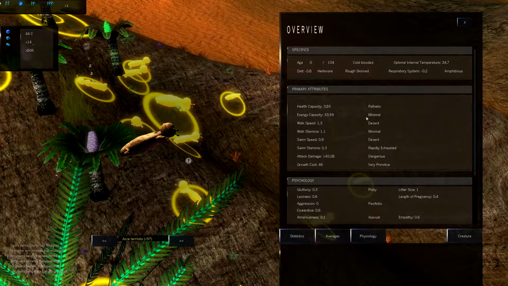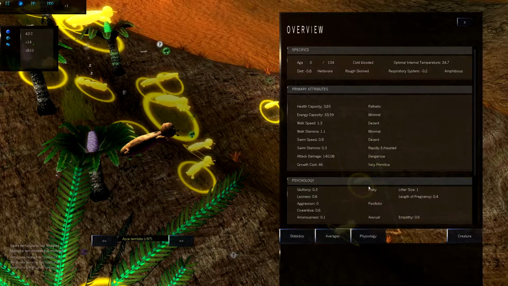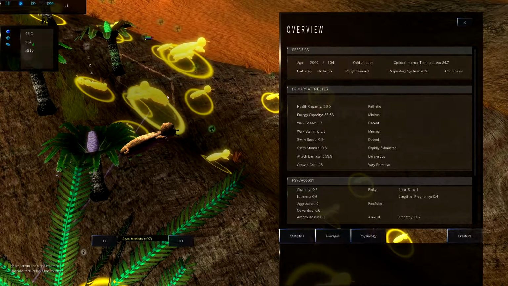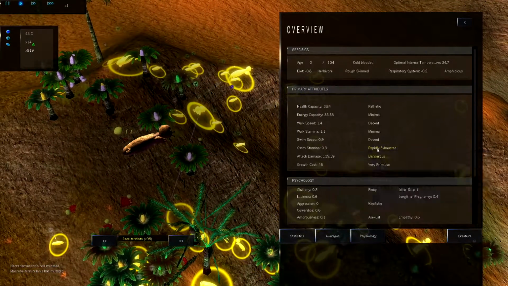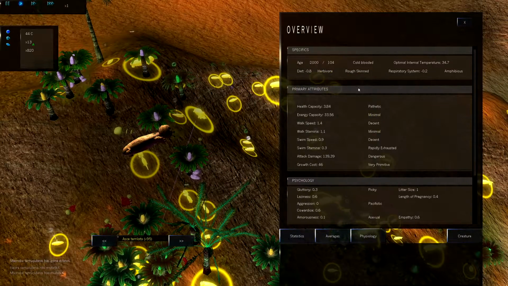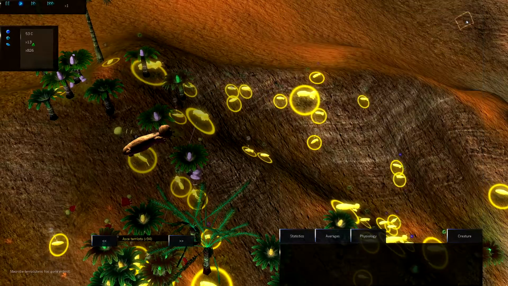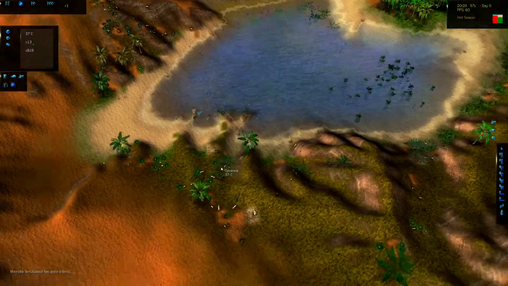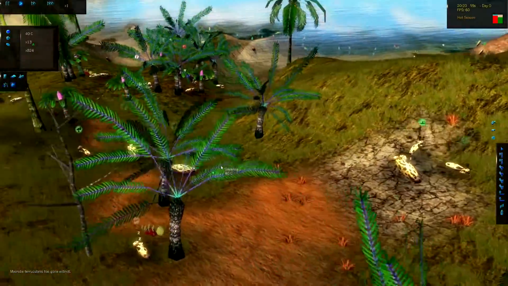Again, amphibious herbivores, rough-skinned. Did I not just look at those? Was I looking at this exact one earlier? I feel like all the stats are the same. Herbivores, amphibious, rough-skinned. Yeah, I may have done. Oh, pay attention, son of Mowgef, you're making a video. Damn it.